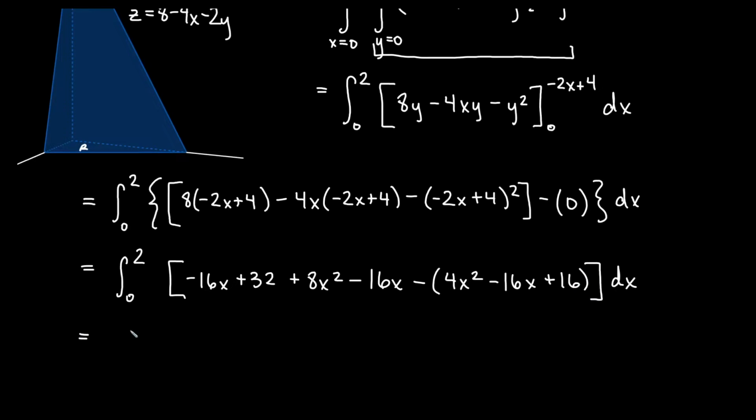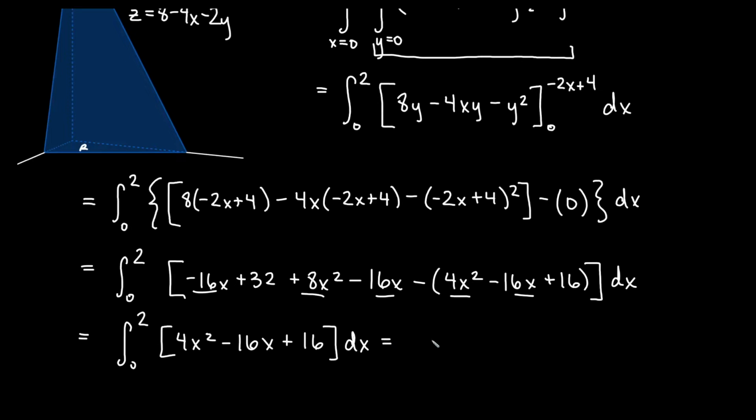Let's go ahead and combine some like terms here. So I've got 8x squared minus 4x squared. That'll give me 4x squared, so those are taken care of. We have negative 16x minus another, but then plus a 16x, so it actually just gives us minus 16x total. That takes care of all those. And then 32 minus 16 would give us positive 16. So we're going to go ahead and integrate that dx. You could factor out a 4 and bump it out if you want. We'll just go ahead and continue from here.